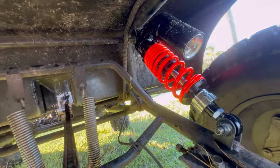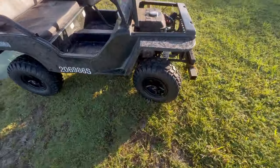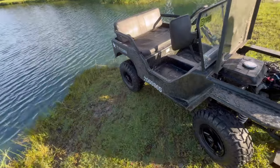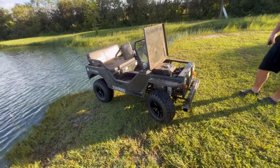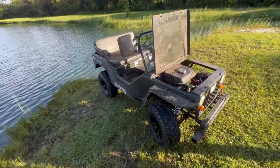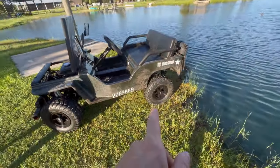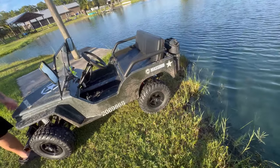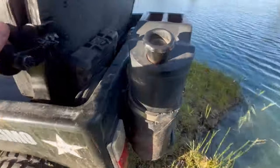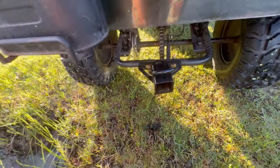So when it comes to suspension, everybody wants to lift it up a little bit more to fit bigger tires on it — which will be part 2. The new suspension shocks are only $60. These are 11-inch shocks; it comes stocked with 10.5 inch. You cannot go bigger than 12 on this brand. On a Coolster you can do 13 or 14-inch shocks, but when you do it on the Massimo Track supply version it puts the chain at an awkward angle. Weirdly, if the swing arm goes down, you'd think the chain gets tighter, but it actually gets looser. We also put a tow hitch on here, but we tried hooking something too heavy to it and bent it a little bit.